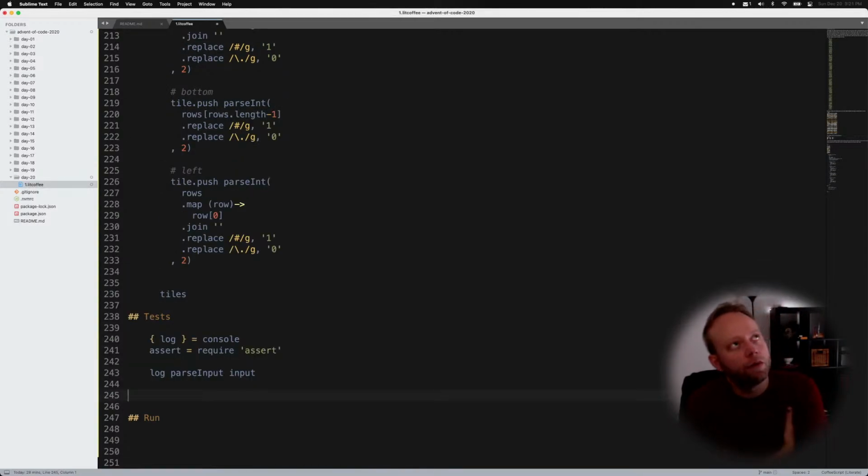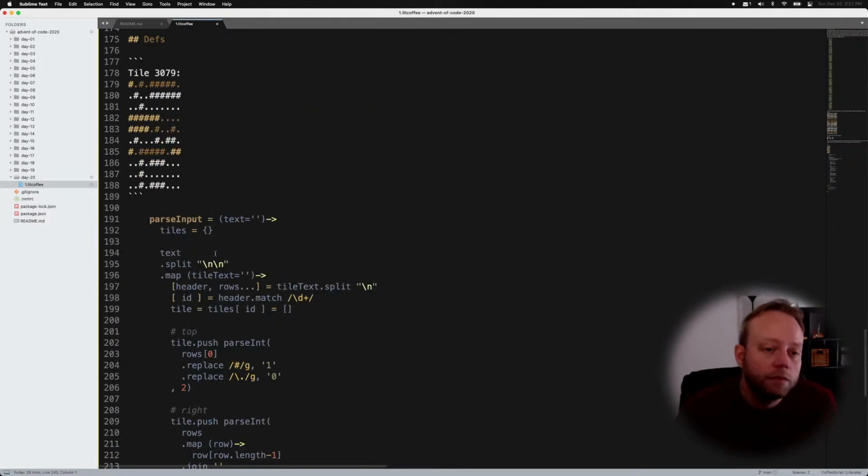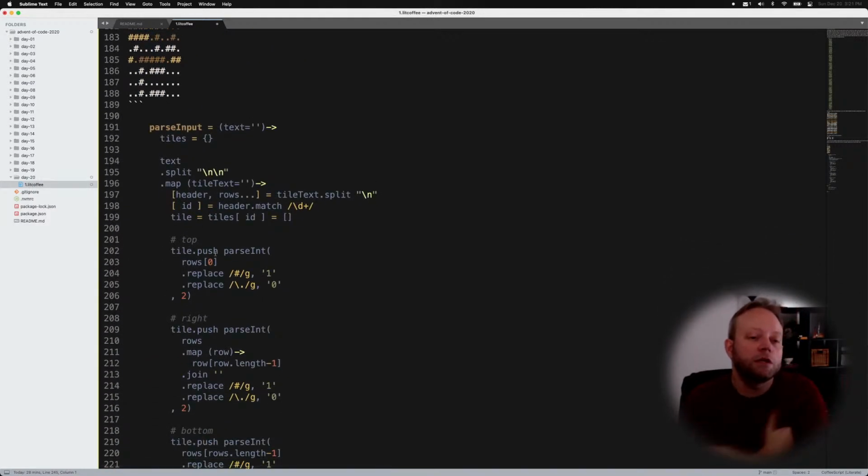Okay, so now what we want to do is, each one of these tiles right now is an object, or an array. What we want to do is mark the number of unique values.